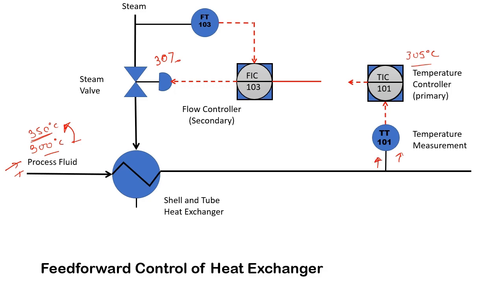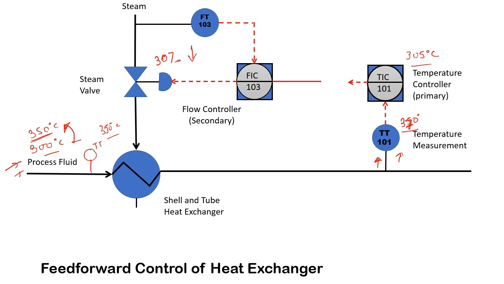It will increase the temperature here, but not at the same time. If we have a temperature transmitter here, when it is 350 to reach this TT101, also 350 takes time because ultimately heat equilibrium has to be reached. So maybe after 20 or 30 minutes it will reach 350. Or basically more than 350, because it is 350 entering, so it may be going like 370 or something. Okay, 370 degrees centigrade. So this change takes time, and when it is 370, then again you have to take action. Then the steam valve opening will be reduced, and this way it will work.